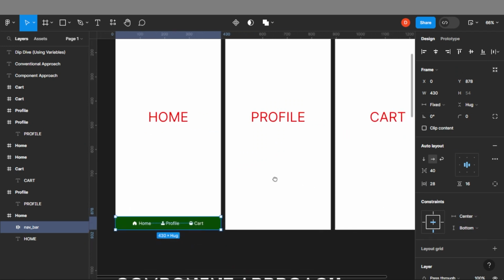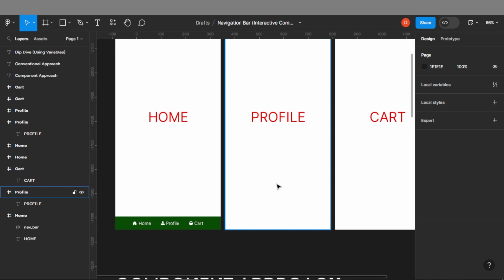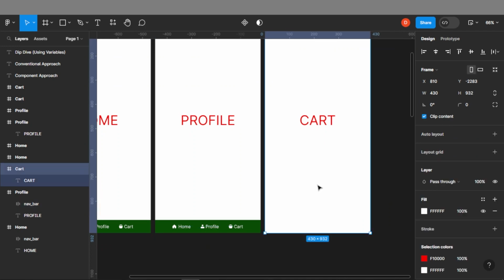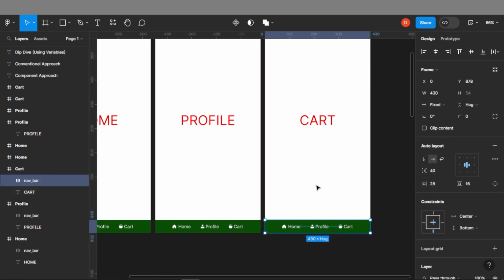If I have it there already, I want to take the same thing for the other ones. The major thing is just to have this bar duplicated. But as much as you're duplicating it, I want to still maintain the position. So what you just do is copy, Control C, click on the screen, and Control V, it is there already and in its position. Come to this screen, Control V, it is there already.